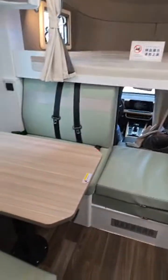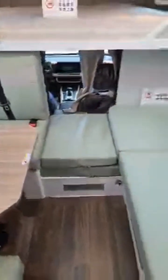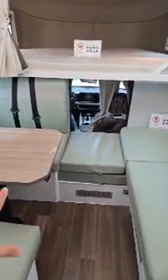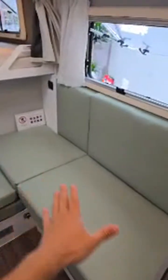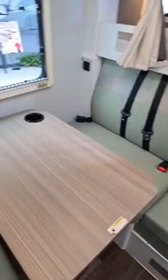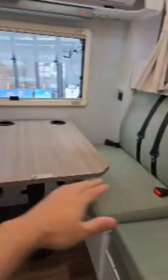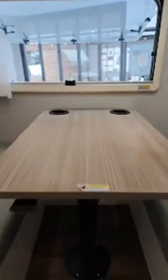Inside, this is one of the floor plans. This is legally allowed to carry 6, but you can sleep 4 inside. This section will turn into a bed entirely. You can drop the table down, and you can fill this gap with panels as well. These panels are sitting underneath these seats. So you fill this gap, you drop the table, you can turn this into a double bed as well. On its narrowest side, that is 1.4 meters. So that's still quite sizable. You can sleep 2 people very easily, and that is the narrowest point. If you're sleeping this way, you don't really need to turn this into a double bed, really.